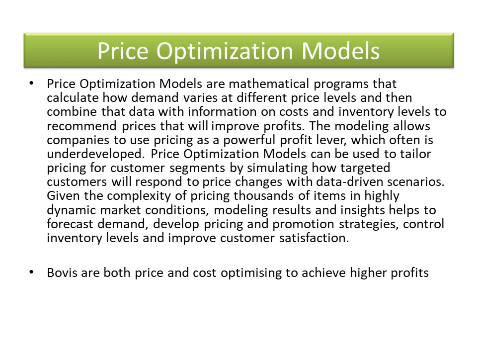So Bovis are certainly cost optimising and they're price optimising, and if you remember in the case they talk about optimising their supply base. So not an easy topic, that optimisation, but have a read of the slides again, have a quick look at the notes there, and hopefully that will be a bit clearer.